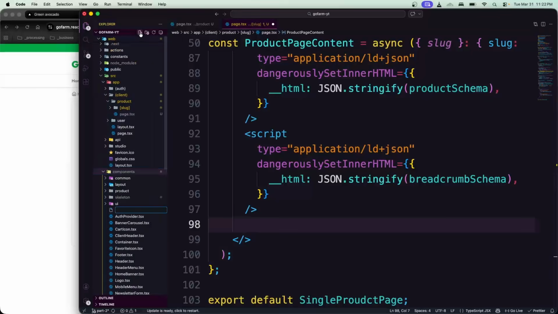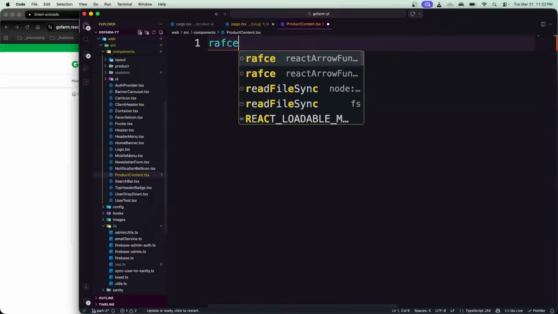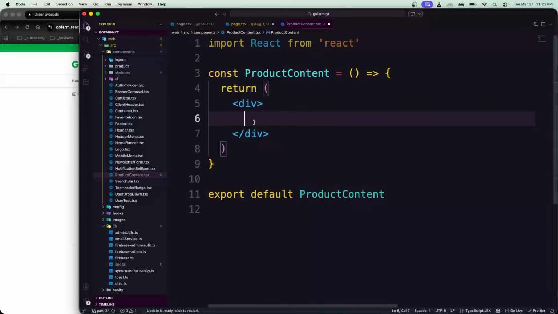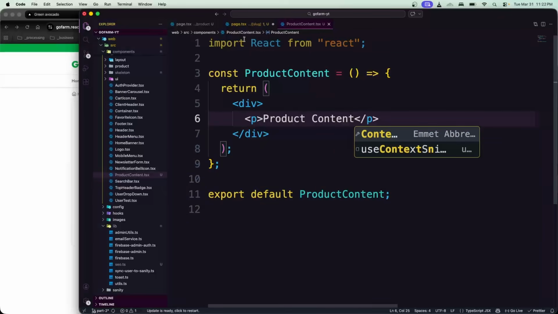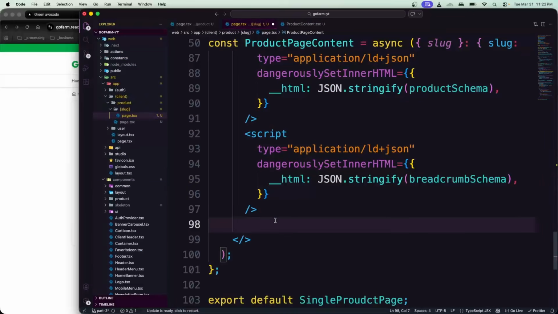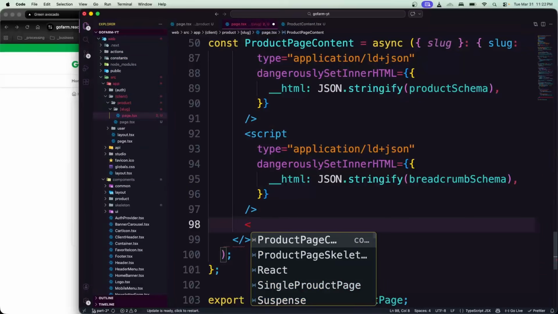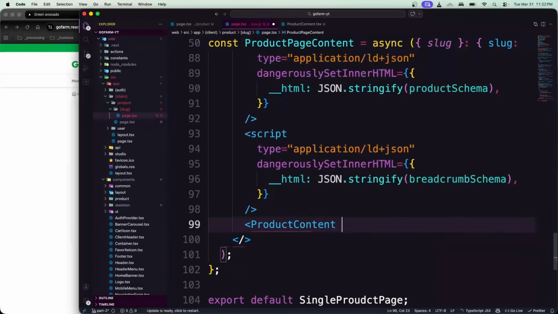I'm going to create a separate file called ProductContent.tsx with rafce. That should be our product content. I'm going to pass a p tag, let's say product content. Okay, I'm going to call it here, simply passing that product content.